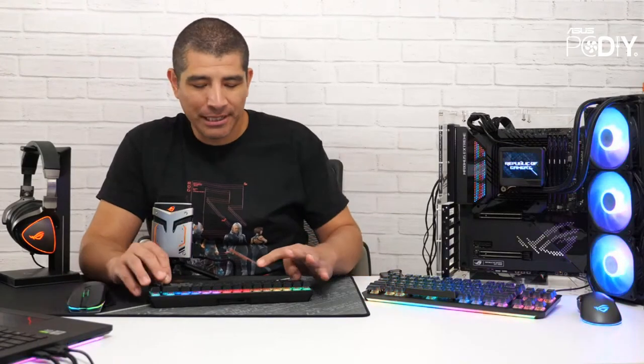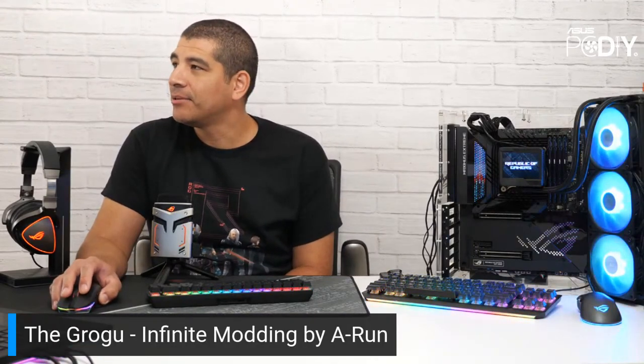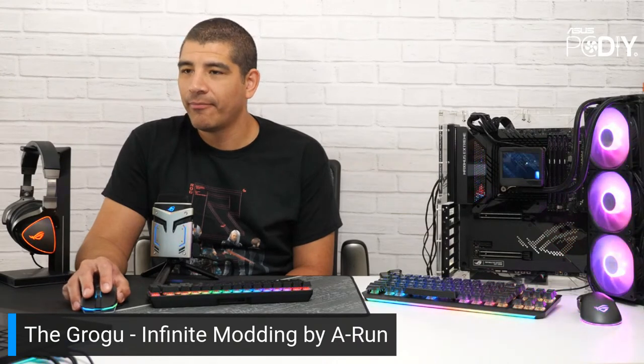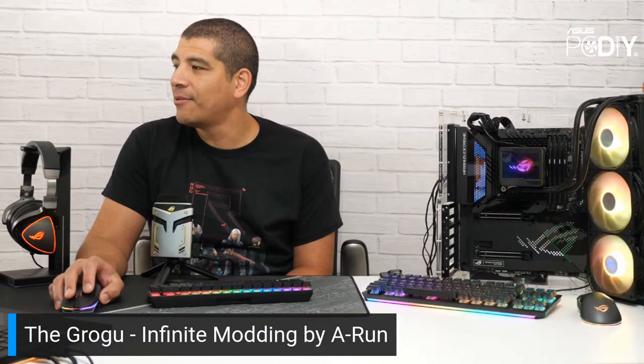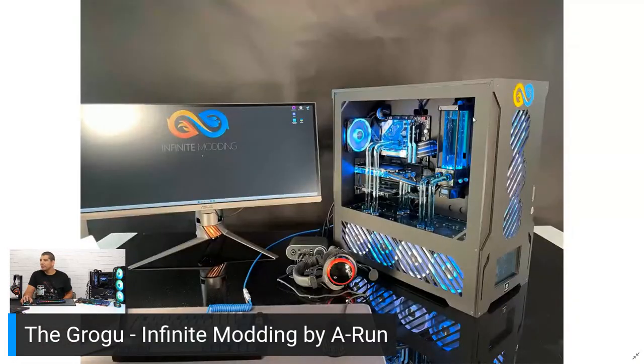All right, so let's go ahead and wrap this up with one last build that we've got right here. And I think this is going to be from Infinite Modding by A-Run. I believe this system is called Grogu, the Grogu. So for fans, of course, of Mandalorian, let's go ahead and take a look at this cool build. All right, let me load up the images, get the submission form out, and see what we've got going on. This is, as I remember, a pretty cool system. There we go. Oh, very cool.